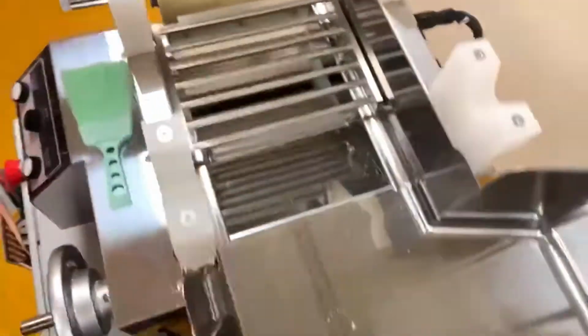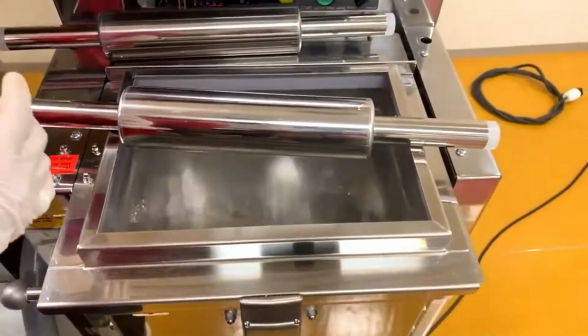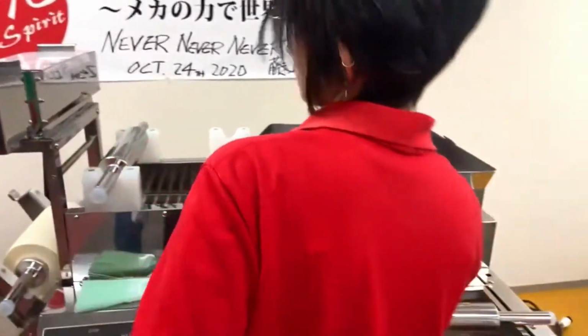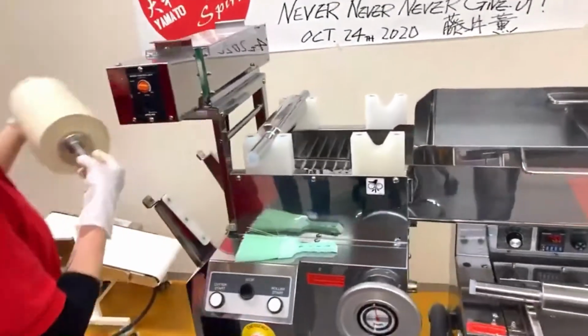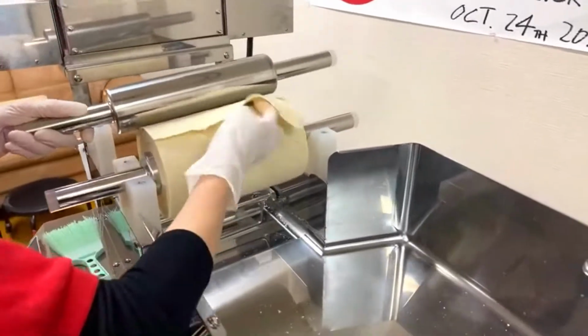What's good about this machine is that you can do small batches. The smallest batch that you can do in terms of mixing capacity is four kilograms of solid ingredients. And in 4 kilograms of solid ingredients, you're adding a 34% hydration ratio, right?